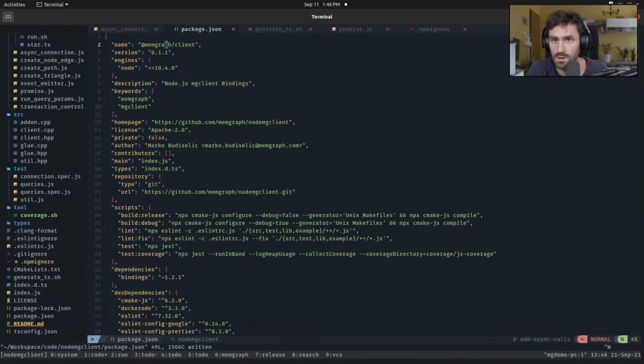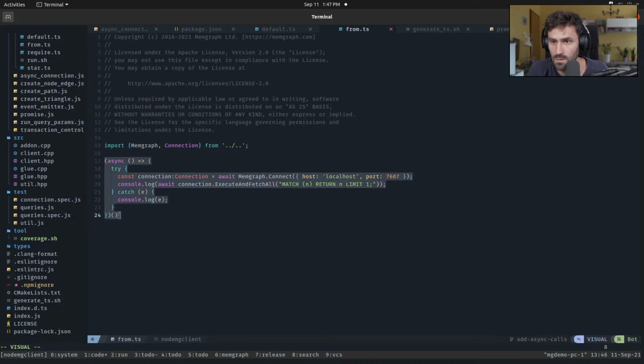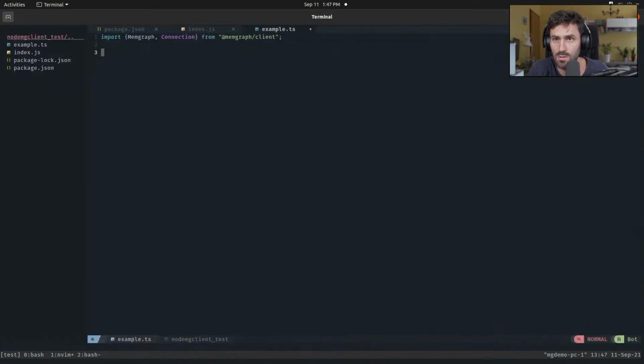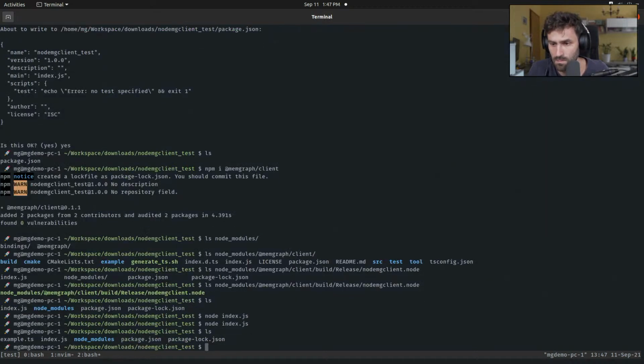Let's take one of the examples here. Default. Will this work? Connection.